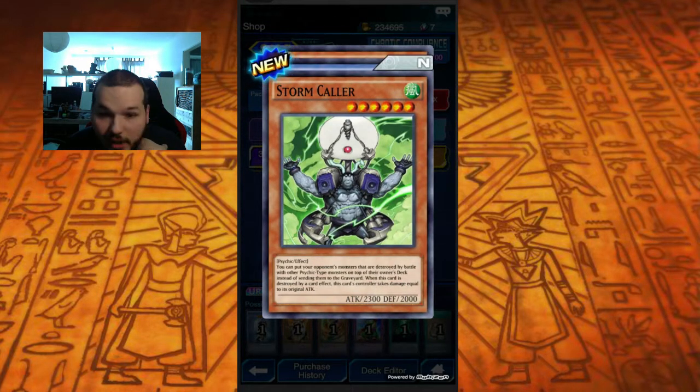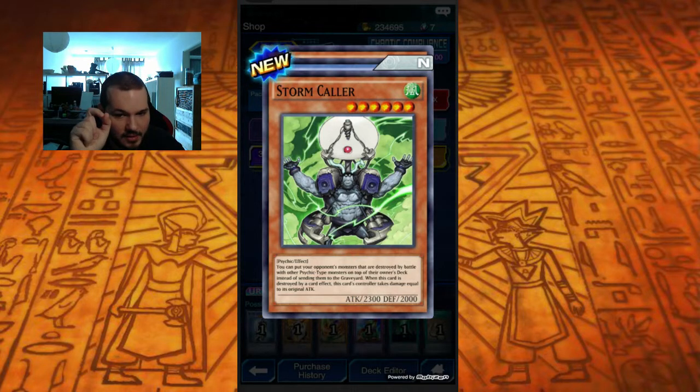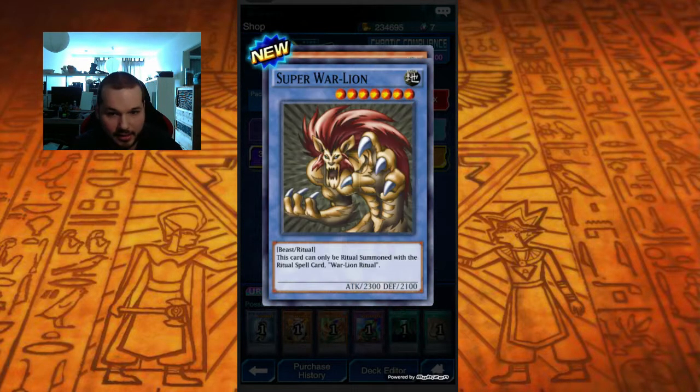Stormcaller. What the heck? We have a psychic type monster. So yes, they do exist. You can put your opponent's monsters that are destroyed by battle with other psychic type monsters on top of their owner's deck instead of sending them to the graveyard. When this card is destroyed by a card effect, this card's controller takes damage equal to its original attack. So yeah, this card is pretty interesting. It is pretty strong, but if it gets destroyed by a card effect, not in battle, you will take damage. And a lot of that.